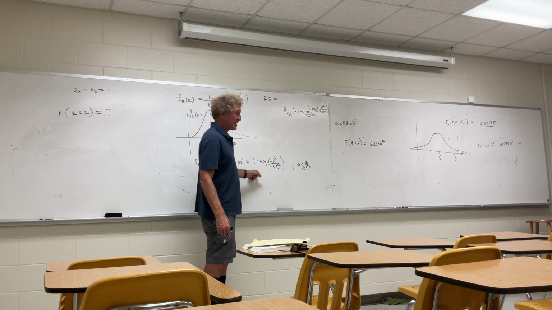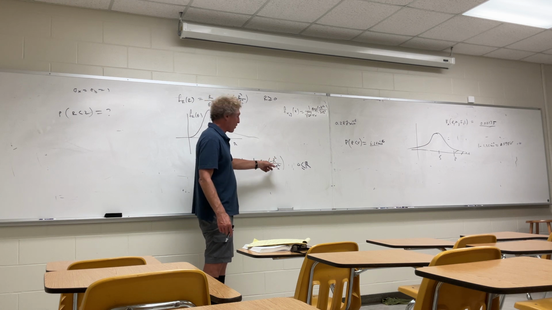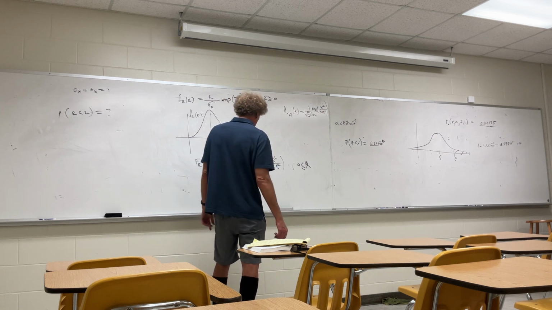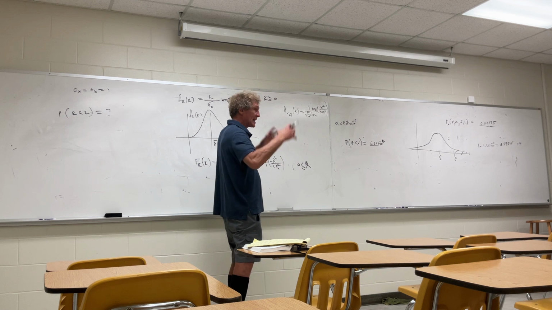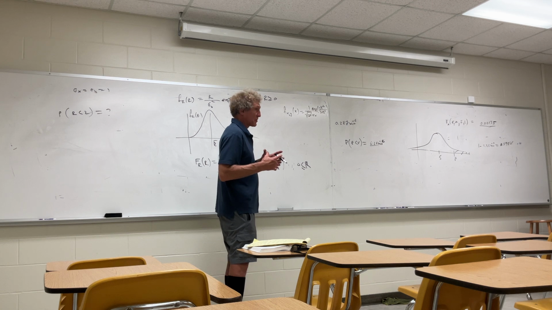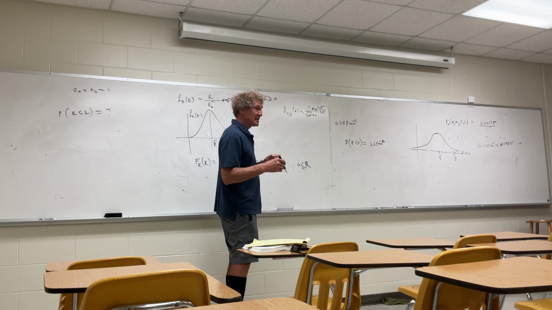What would that be? Well, it's 1 minus e to the minus 4 over 2, or e to the minus 2 divided by sigma squared. And I made sigma 1, so it's 1 minus e to the minus 2 for R less than 2. It's a big number, by the way. What's the probability it is greater than that? 1 minus that. That's all this does, and it's easy to do.